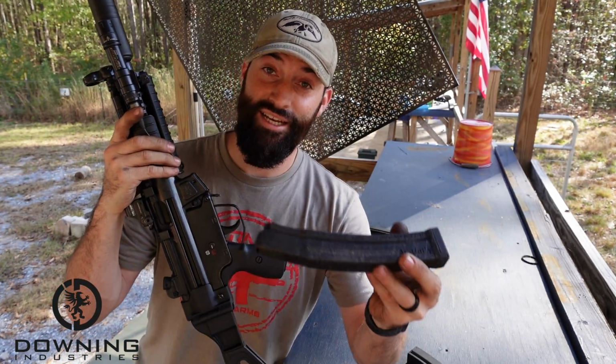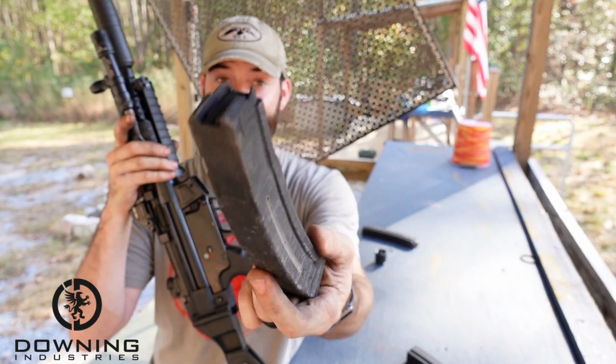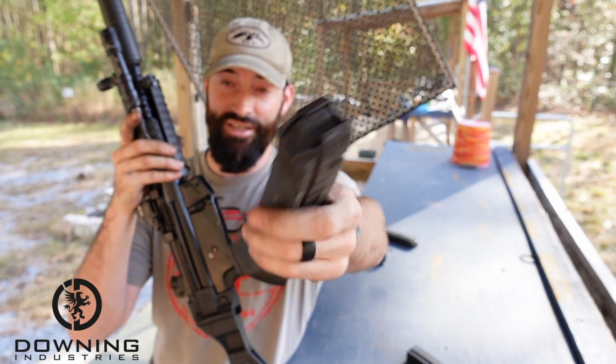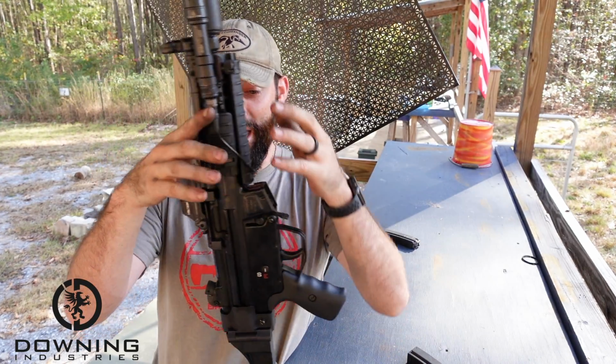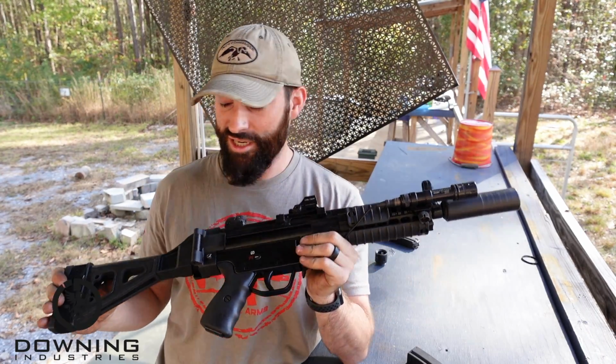But this guy, yeah, scratched to crap. See all that? Wonderful scratches, yes. If you want to call that honest wear, actually that's not really honest wear because you've seen what we've done to this beautiful little thing. But I'm actually pretty impressed too with the MP5. I thought it was gonna have some major hiccups there.